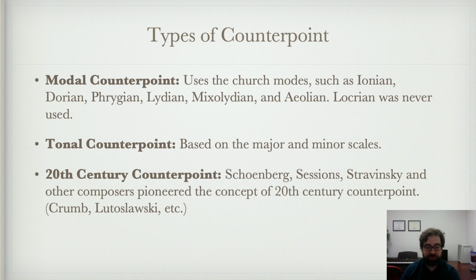And then we have 20th century counterpoint. This is people like Schoenberg, Sessions, Stravinsky, and other composers. They pioneered the concept of 20th century counterpoint. That is where you start to use more dissonance than consonance, so you kind of change the rules of counterpoint. There are many different attempts at 20th century counterpoint, so it'd be difficult to say it's a style that resembles this, because so many different composers and theorists have created their own interpretation of what they think 20th century counterpoint should be.